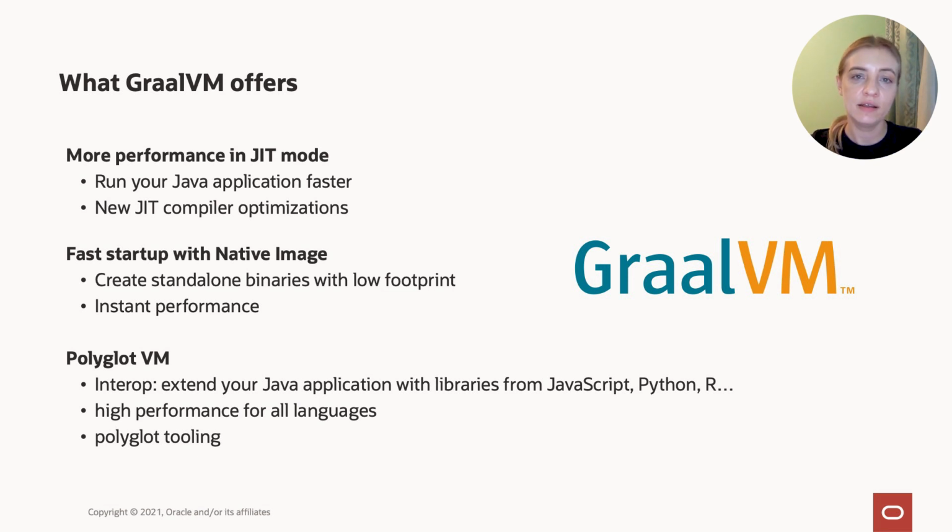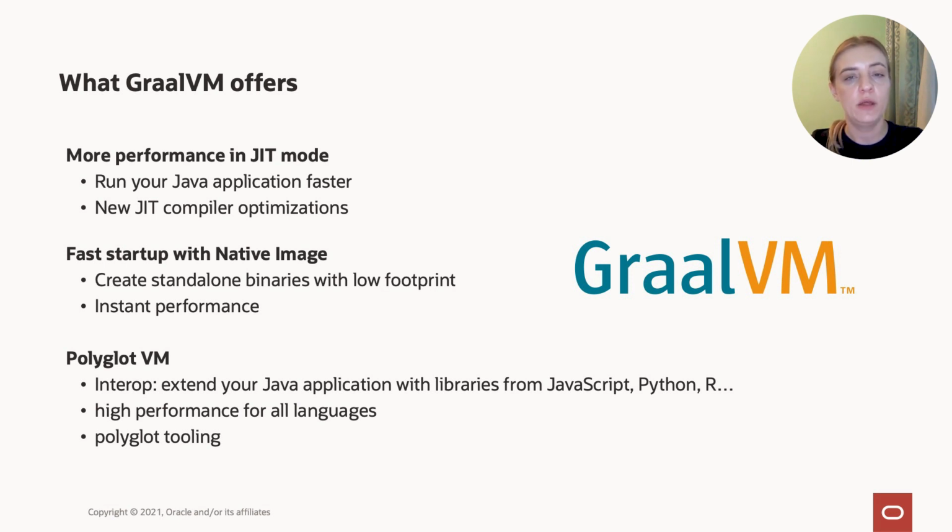One thing is it can give you more performance for your Java applications in JIT mode. In this mode, you can run your Java applications unmodified, just as they are, on GraalVM as a JDK and get more performance thanks to new compiler optimizations that are available in GraalVM. So this is one big benefit and one big component of the project.